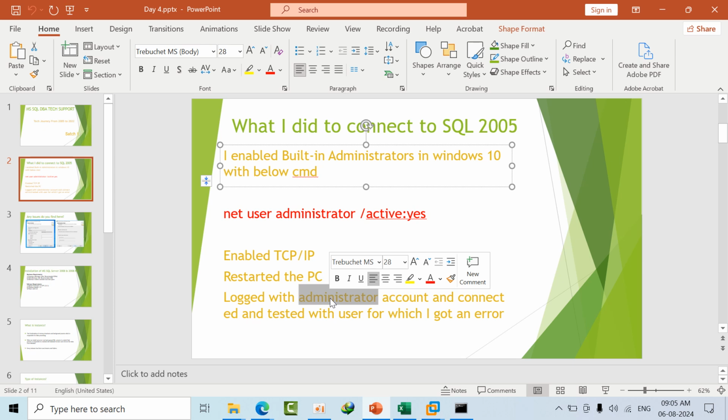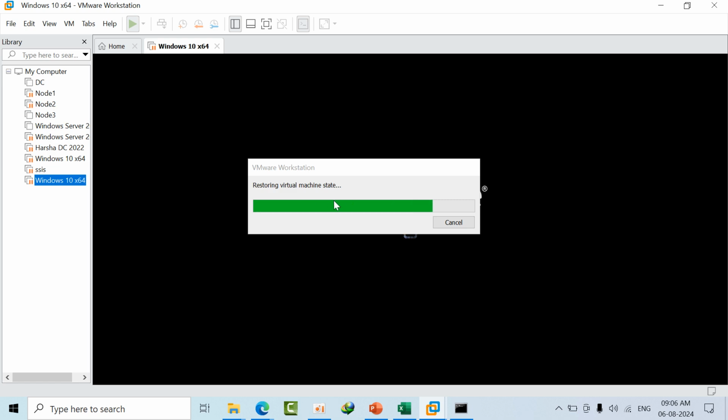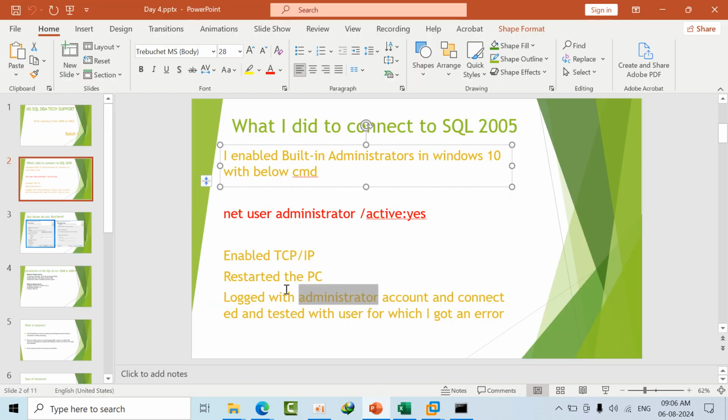After that, I logged out of the administrator and logged in as Arsha. I didn't add anything. I just logged in as Arsha and I am able to connect without giving anything. Once it is restored, I will show you. This is how I resolved the issue we were facing, where we were unable to connect.